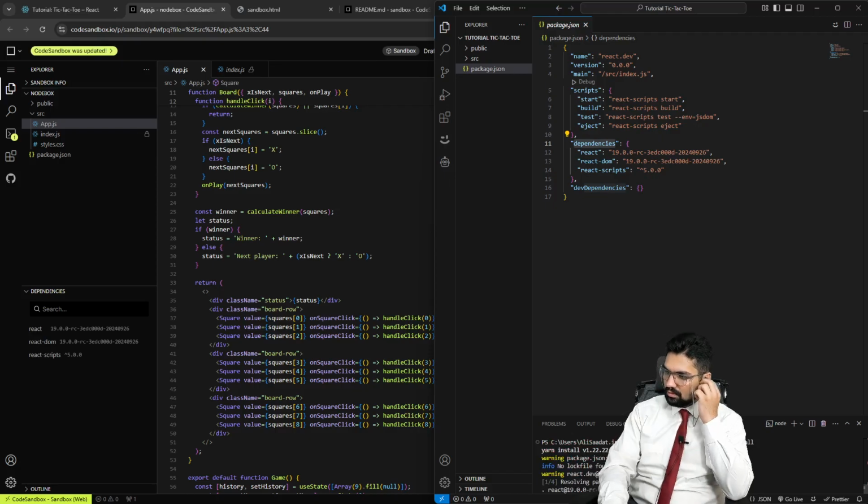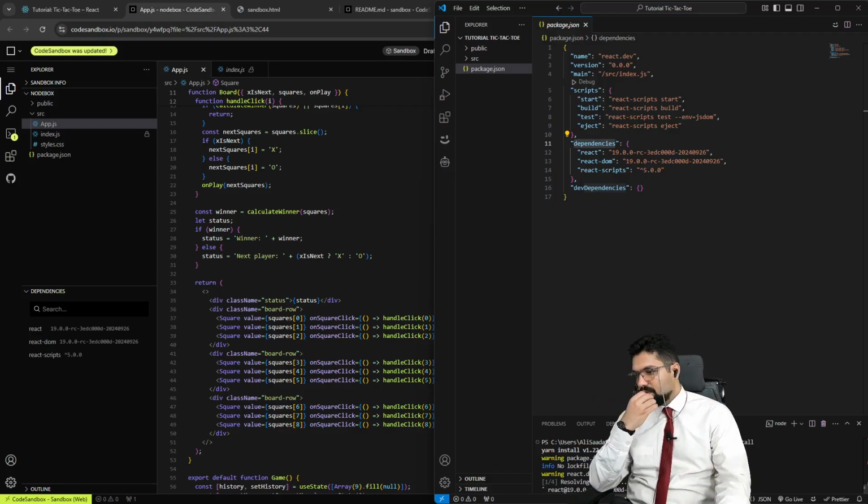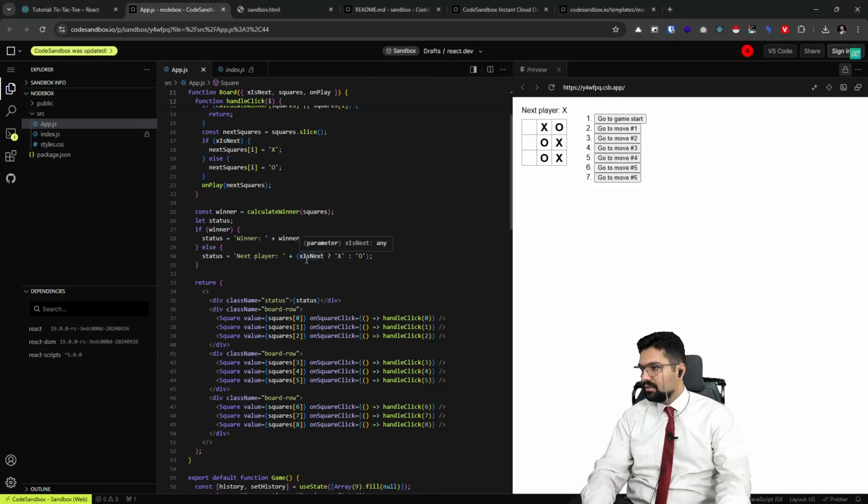Okay, React is installing by the yarn package manager.